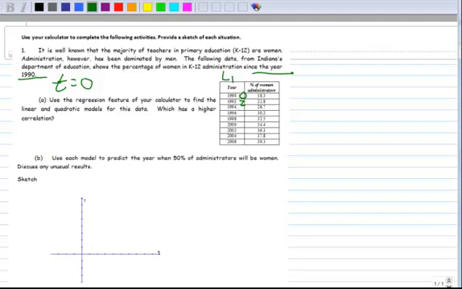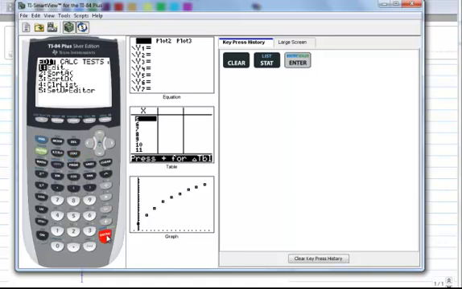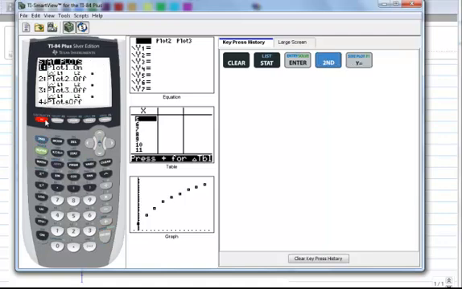So let's go ahead and pull up our calculator, and let's go ahead and get those things in our list. And I've already done that for you on my calculator, so you can just pause me until you're right there. So now we've got the points in our list. Let's turn on our stat plot. So my stat plot is already on.